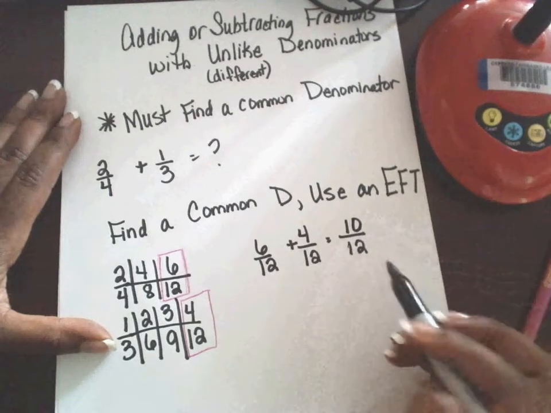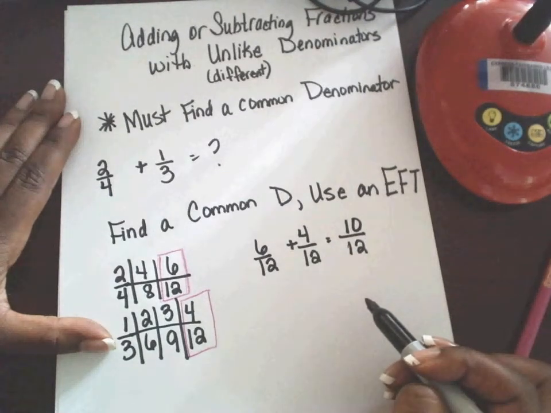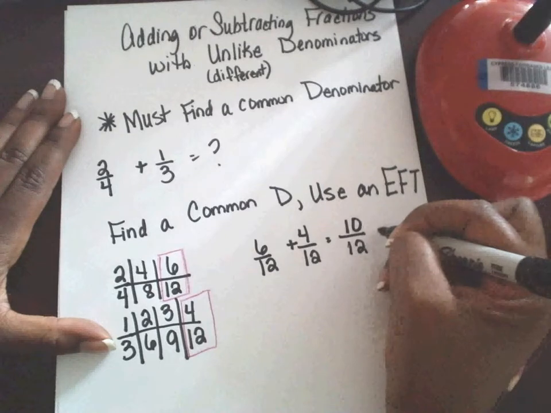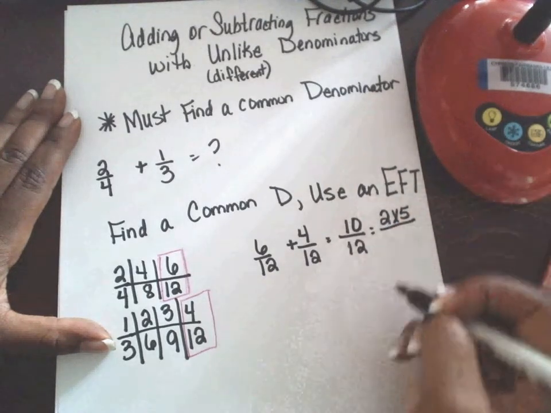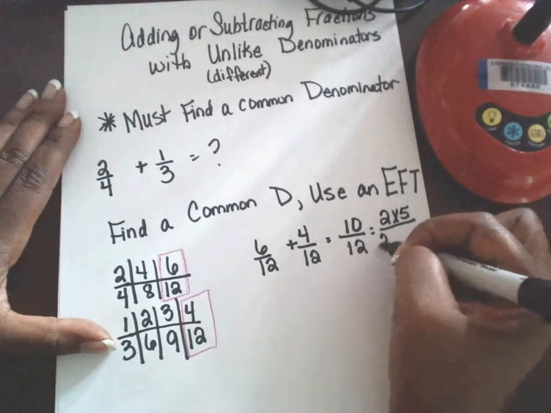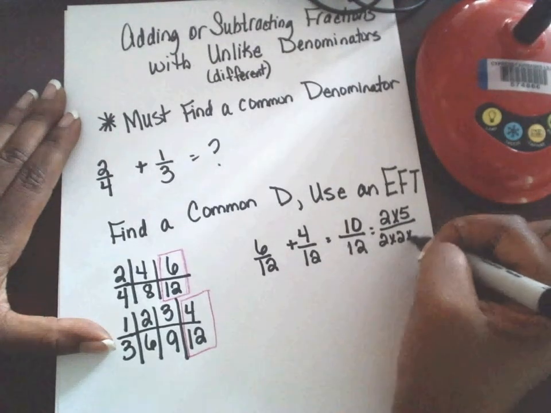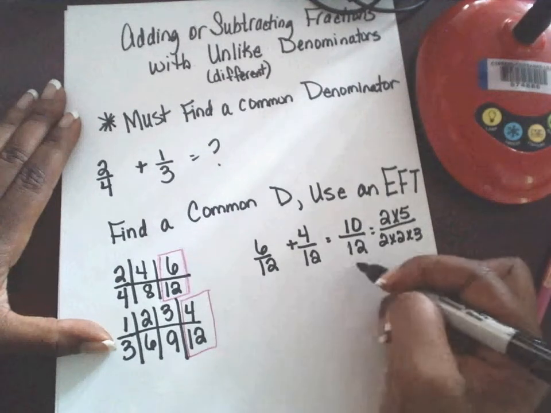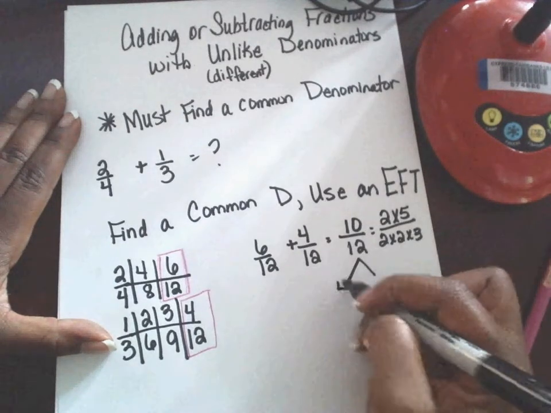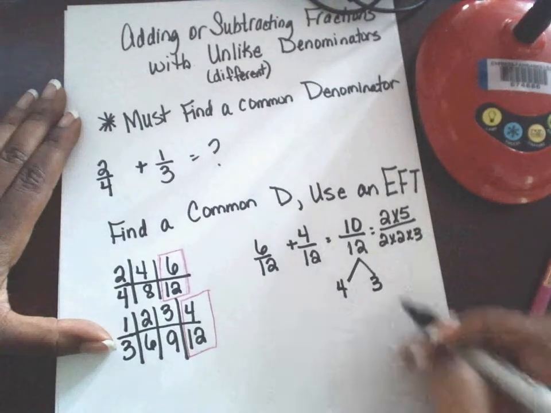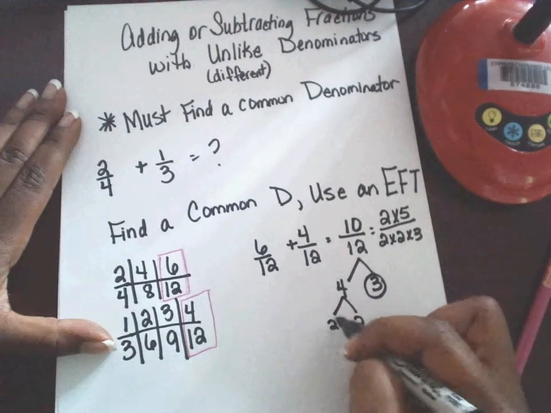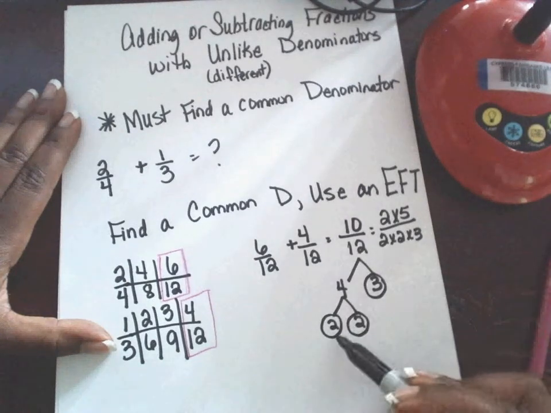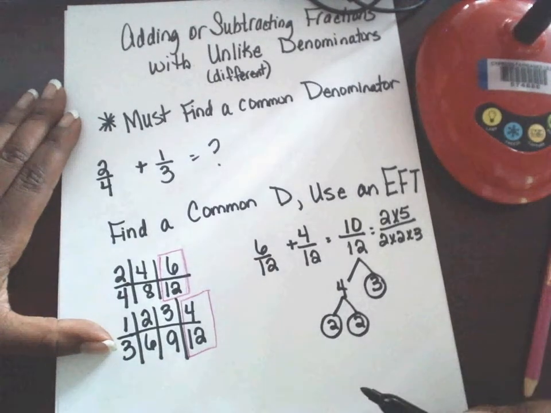Okay? I know that these numbers can be broken down using our prime factorization. So let's do that. We have 2 times 5 for 10. And then 12 is going to be 2 times 2 times 3. Well, how do I know that? Here, 4 times 3, and 3 is a prime number, so I'm circling here. And then 4, we can break 4 down to its prime numbers, its parts. So 2 times 2 times 3, which is here. And you guys have another video for that one.